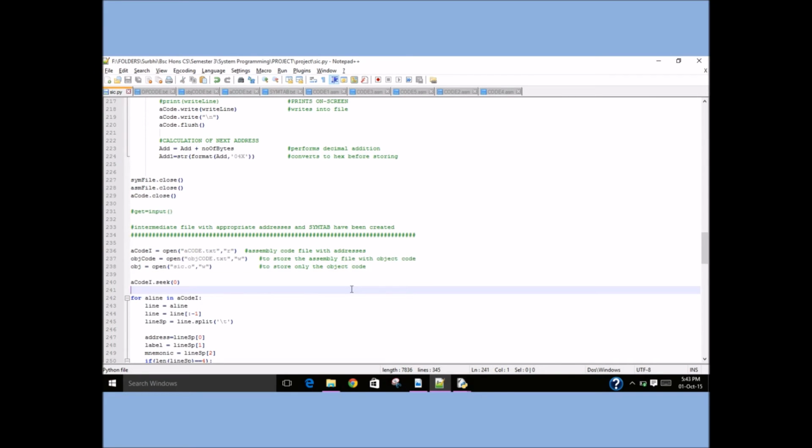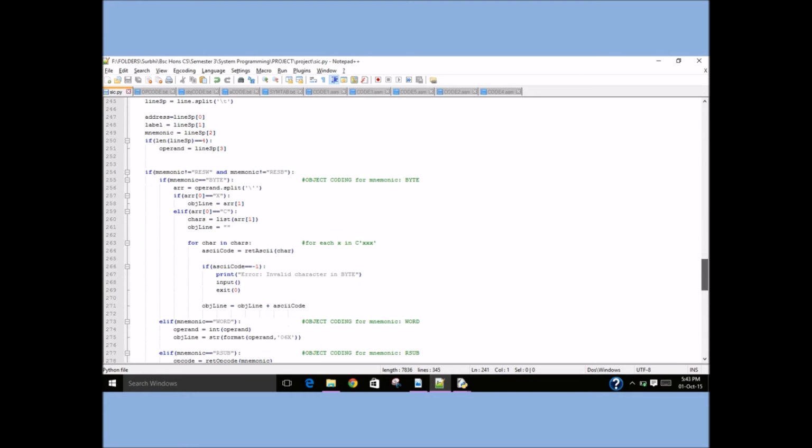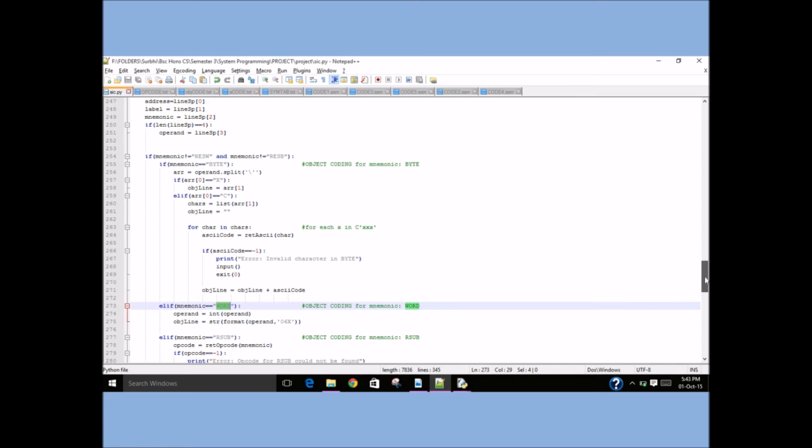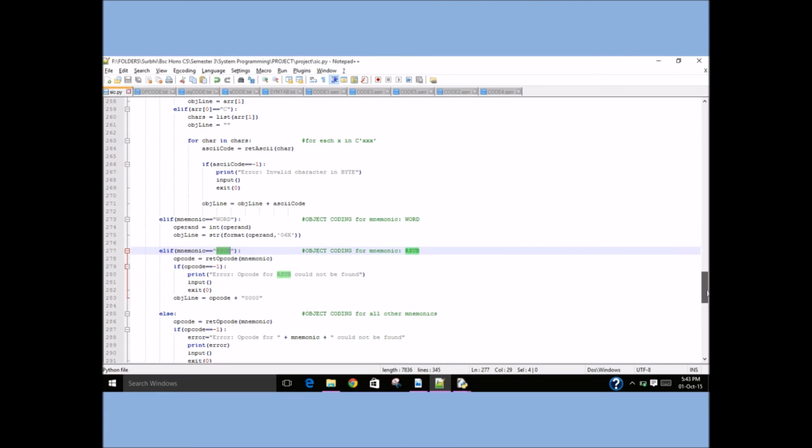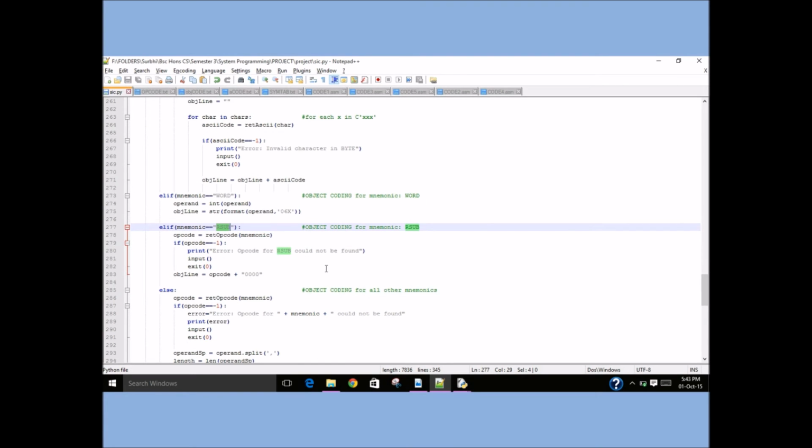So now we need to generate the object code for each instruction. The object coding is different for certain mnemonics like BYTE and WORD, where the object code contains only the value stored. Also, in the case of RSUB, there is no operand, so we need to handle that case separately.